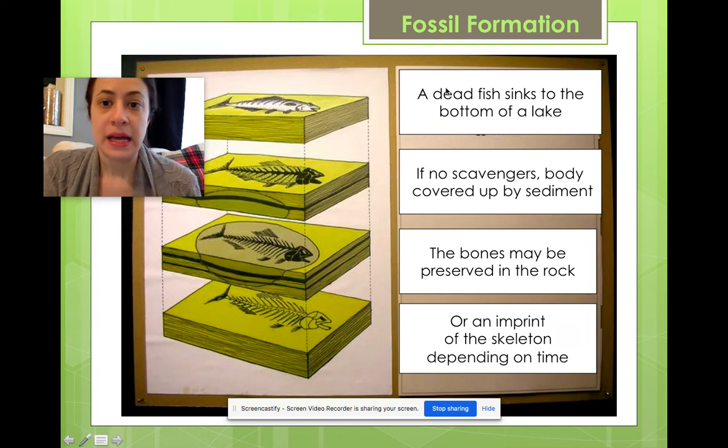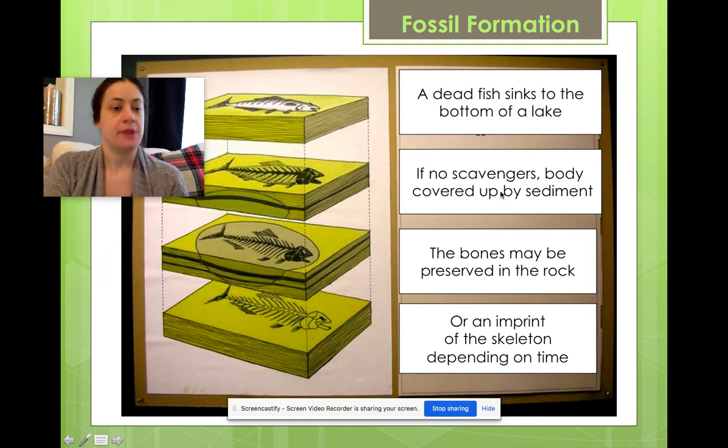And this is how fossils form. A dead fish sinks to the bottom of a lake, and as long as there are no scavengers, that body will be covered up by sediment, hence why it is typically preserved in sedimentary rock. The bones may be preserved in the rock, and an imprint of the skeleton may be preserved depending upon time. Not many organisms fossilize because one key component is that the organism must not be picked up by scavengers.